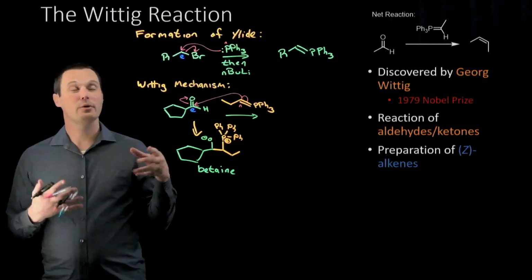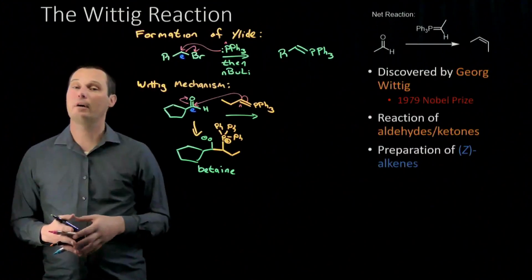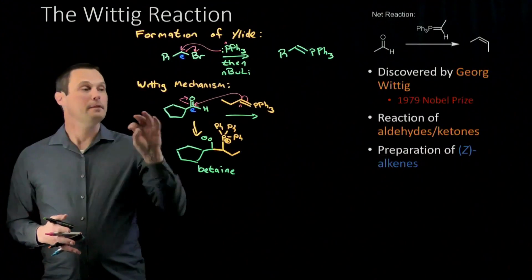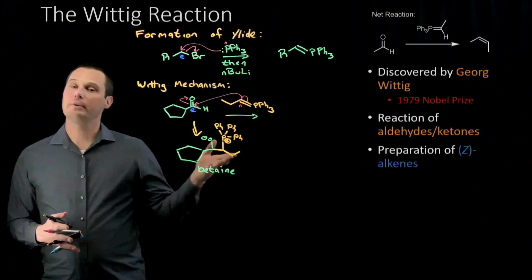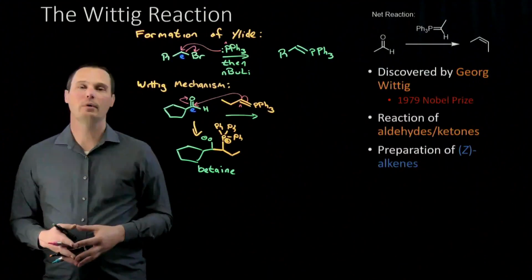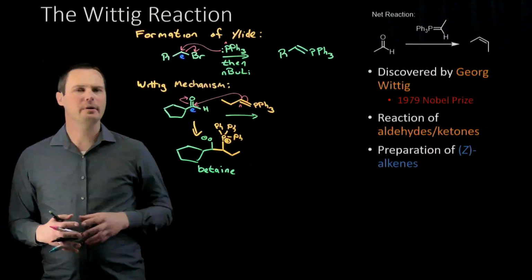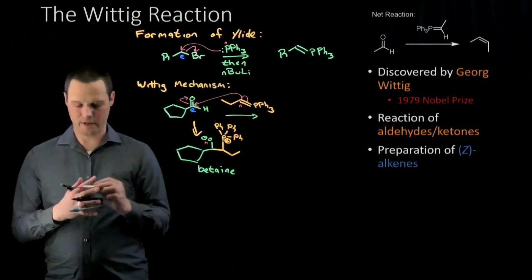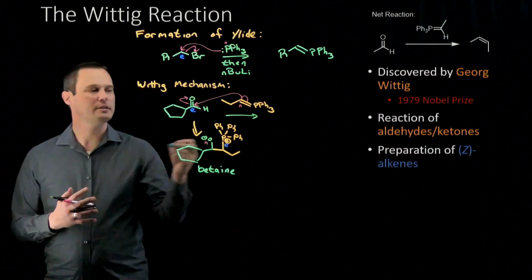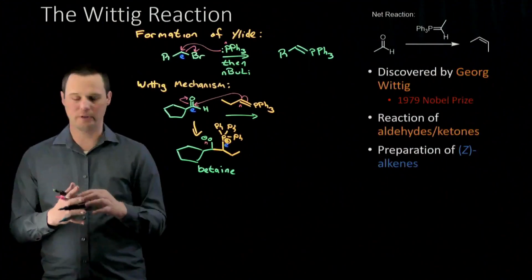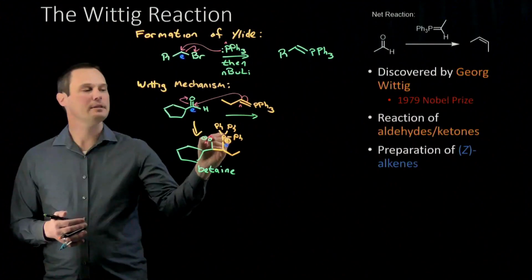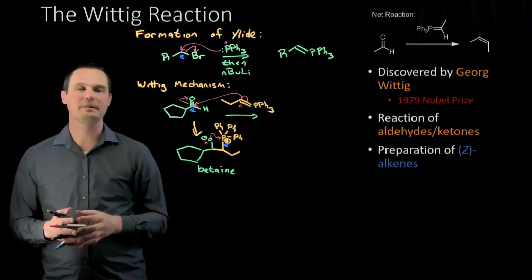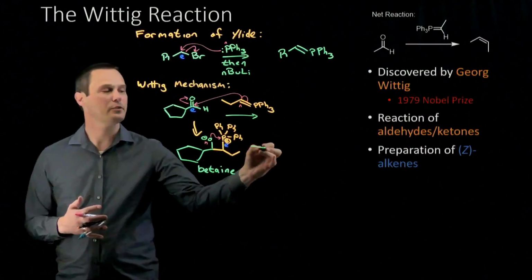The Wittig reaction, though, is the one exception to the code of the carbonyls that proves the rule. The first step follows the code of the carbonyls, but from here on out, the Wittig reaction does not follow our code of the carbonyls. But I bet we can figure out what happens next. When I look at this intermediate, what I see is an oxygen with a negative charge and a phosphorus with a positive charge. That makes the oxygen look like a nucleophile and the phosphorus look like an electrophile. And indeed, what happens next is the O negative attacks the phosphorus positive to form a new oxygen-phosphorus bond.